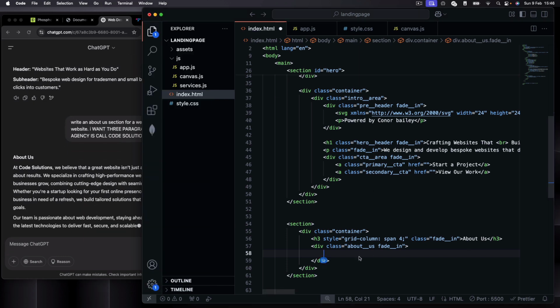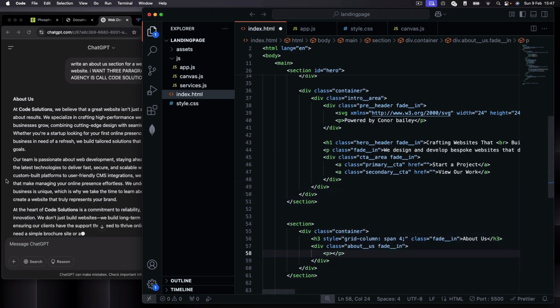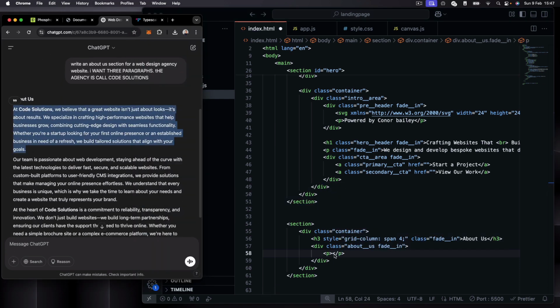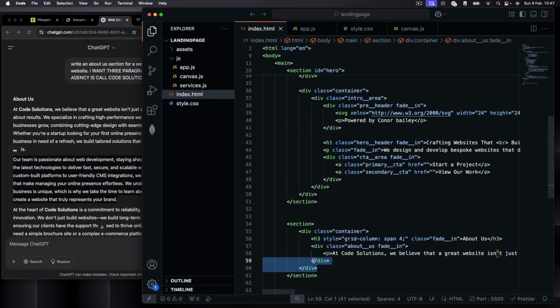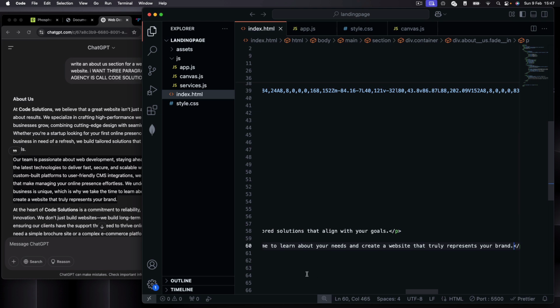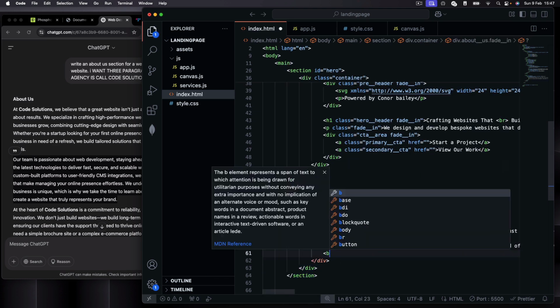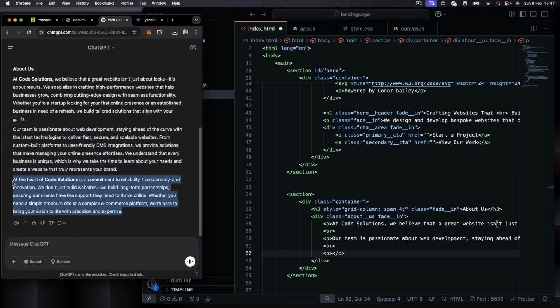So now what I'm going to do is just copy these lines over. We'll just do a p tag here, and I'm just going to copy this paragraph here. We'll do a br for a break line, p again, and then again we'll do another break line, final paragraph. Why is it in caps? And we'll just do this final paragraph here.